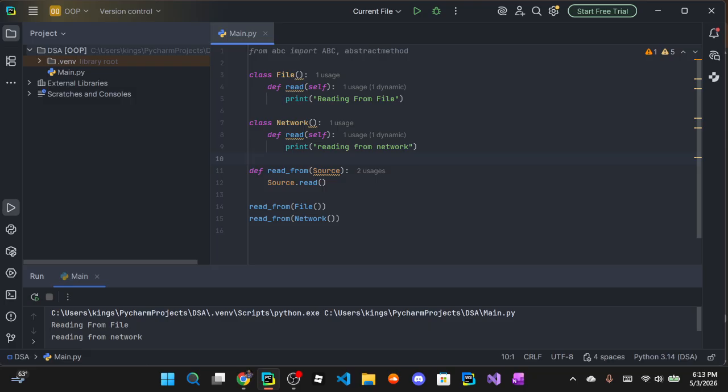I mean, this is the most bare bones simple thing I can explain of duck typing. It's simply just, it's not strict. I can call multiple different read functions depending on the context of who's actually being passed in.